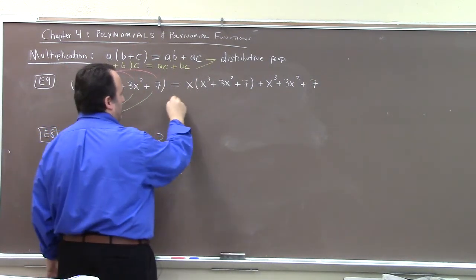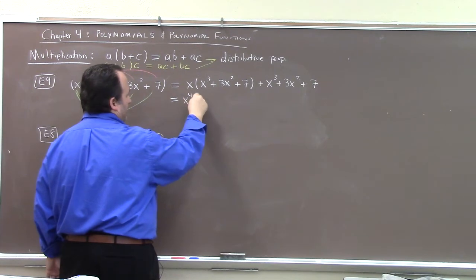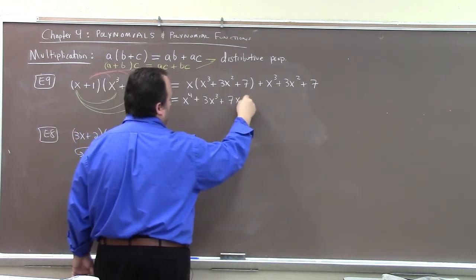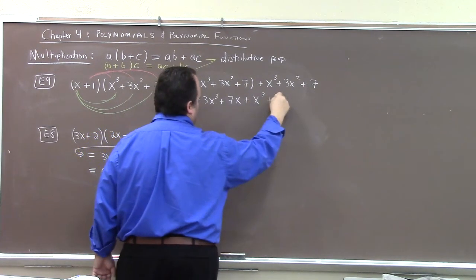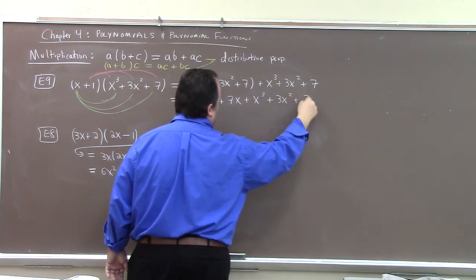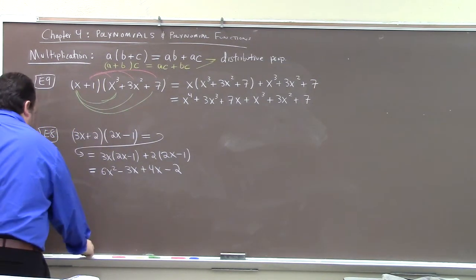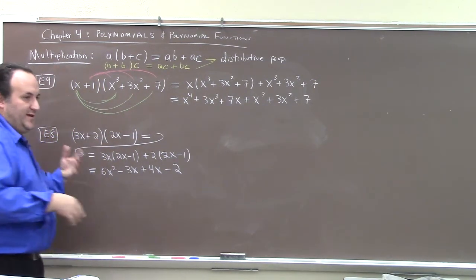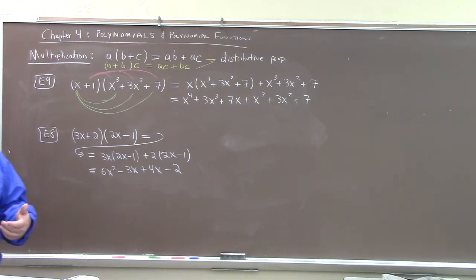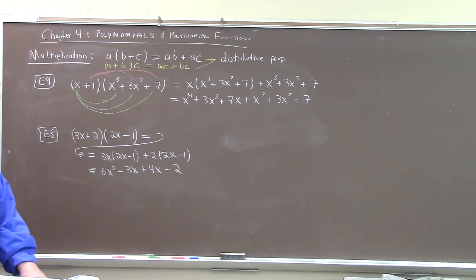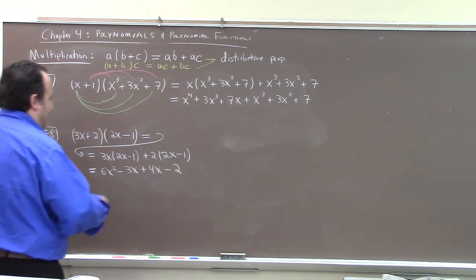So we got x to the 4th plus 3x cubed plus 7x. All right, now we got to fix example 8 and example 9. Neither one of them are done, right? We're not done until we've collected like terms. It's like taking your trash can back to the house after the trash has been collected. It's just good manners.